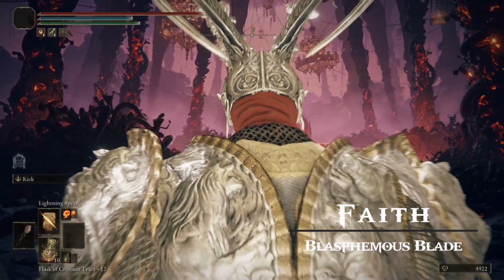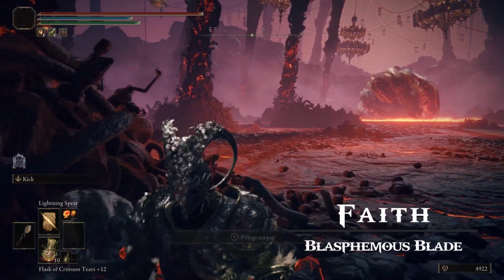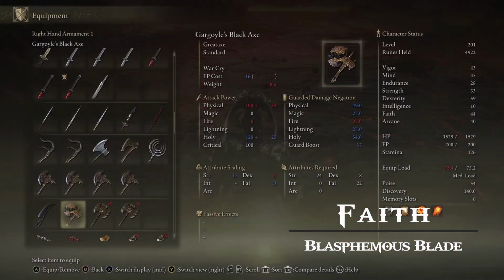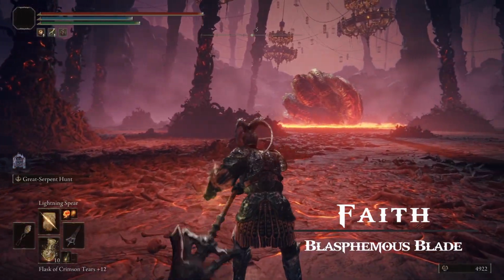Alright, so when you go into the boss room, as you can see, it is a serpent. There is going to be a weapon here. I forgot that I grabbed it already because, like I said, I am on New Game Plus 3. So I have the weapon. It is going to be there for you when you go into it. It's the Serpent Hunter, which you need in order to beat this guy.